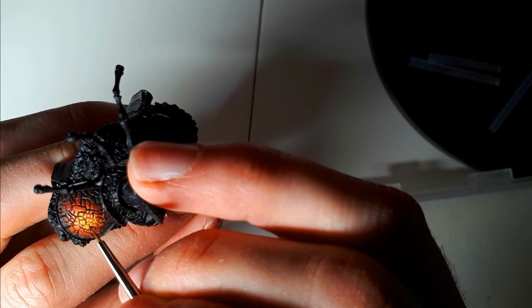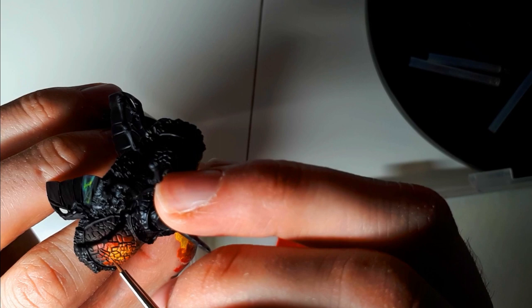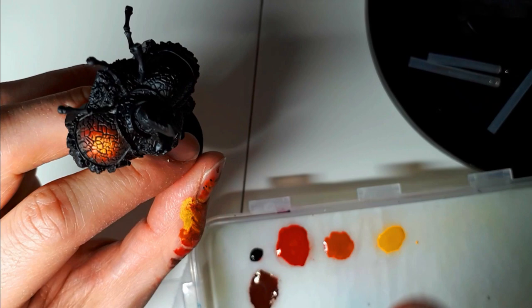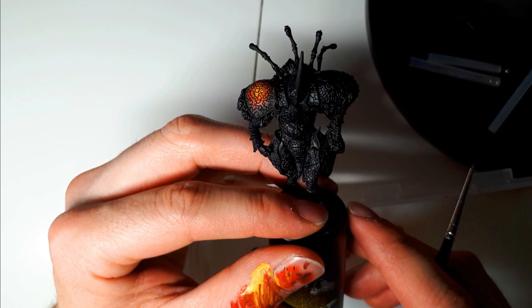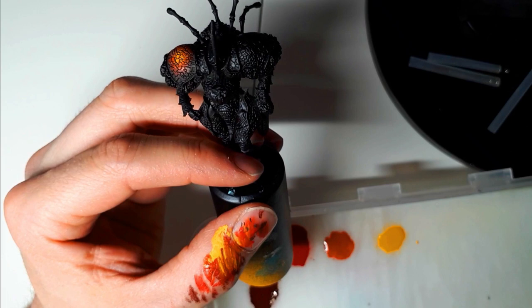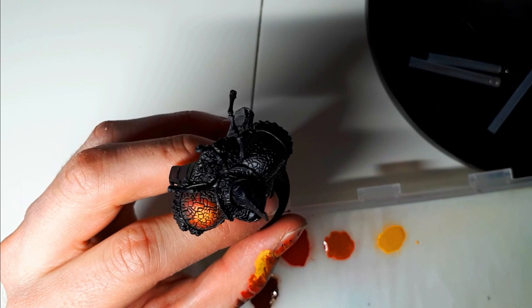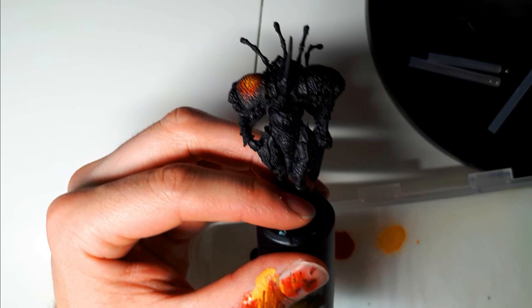For this, I'm using a 000 Winsor & Newton miniature brush. The consistency of the paint is undiluted with water. It's straight from the bottle, Model Color black. You could add a little bit of water, and that will prevent it from drying out on the tip of the brush so fast. You could see that it happened to me at one part there, where I pushed the brush rather hard onto the shoulder, but it left no paint.